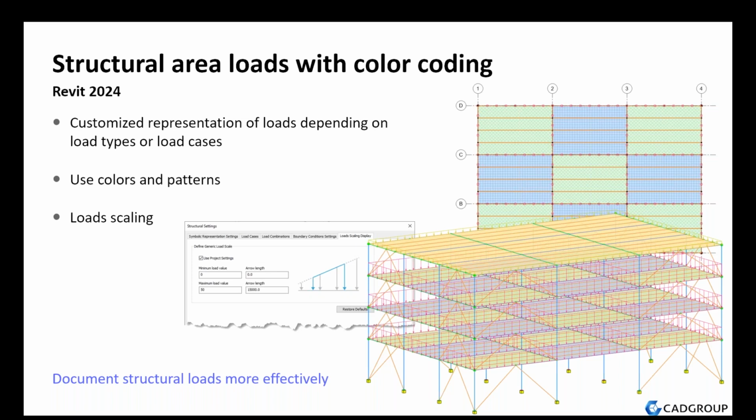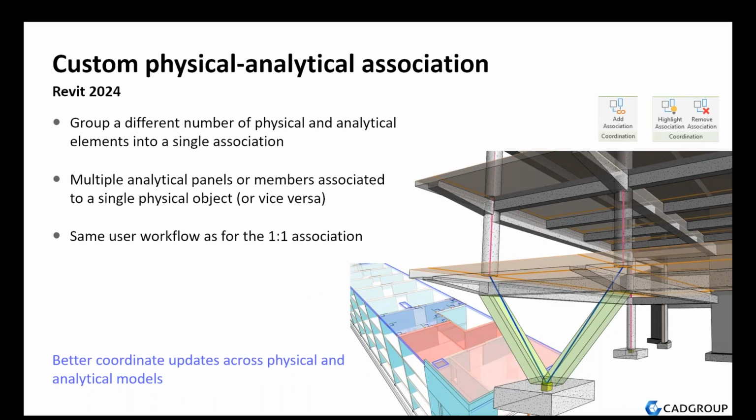There's been an enhancement too, in that there's now color coding on different area loads just to make things easier for visualization. And there's also the ability to create groups of physical and analytical elements, so that if there's a change in the physical element, the analytical element will also move at the same time. So there's no sort of disparity.